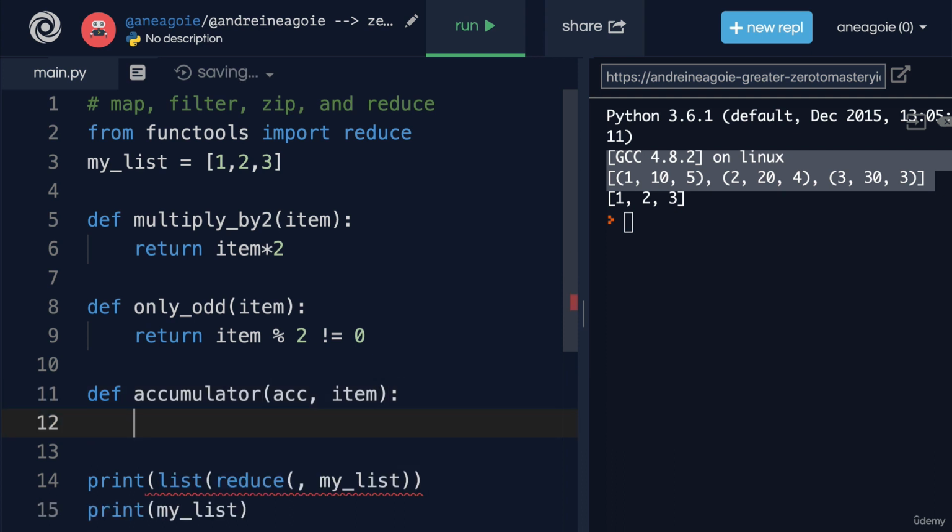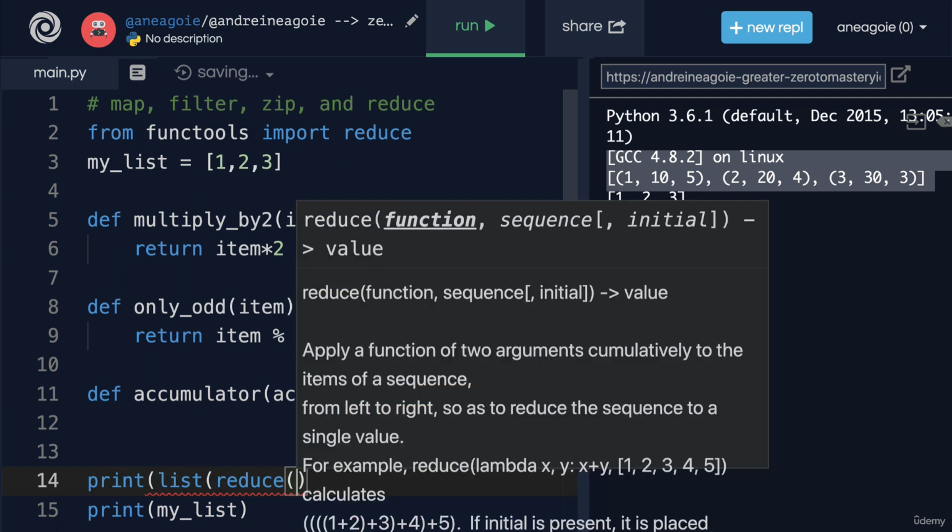Now, where it gets really interesting is that when we first pass my list to reduce, we'll get the first item. The first item will be in this parameter. However, what's this ACC initially? Well, if I just remove the brackets here and show you reduce, you see that we have the function, the sequence, which in our case will be our list, and then the initial.